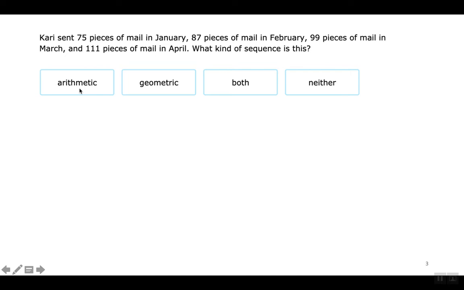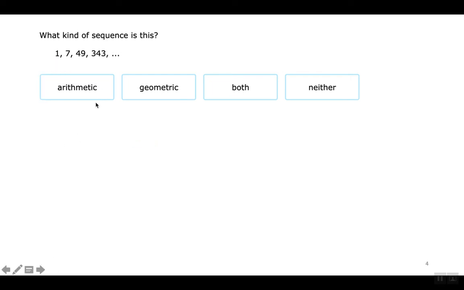So it's arithmetic or arithmetic. That word, if you pronounce it like a noun, it's arithmetic. Like an adjective, it's arithmetic. So this one's arithmetic. You know what? Why am I writing it? Just go like this. Arithmetic or geometric. What kind of sequence is this? This one you should realize that you're multiplying by 7 every time. Se está multiplicando por 7 cada número. So it's geometric.